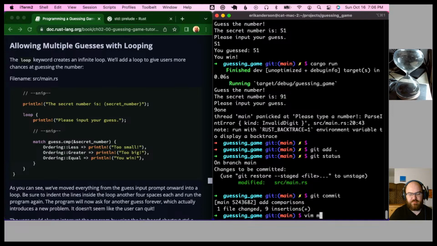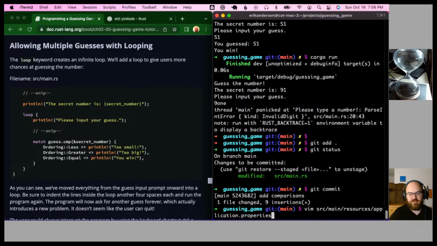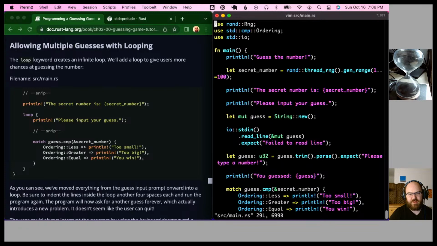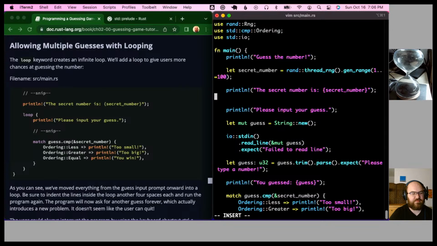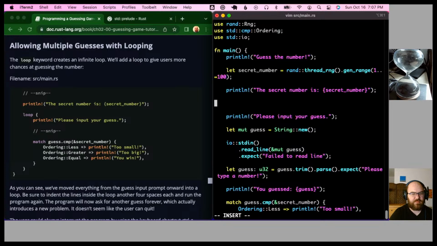So, vim, source slash main.rs. Okay. So following the secret number, we're adding a loop. Okay, there we go, that's better.